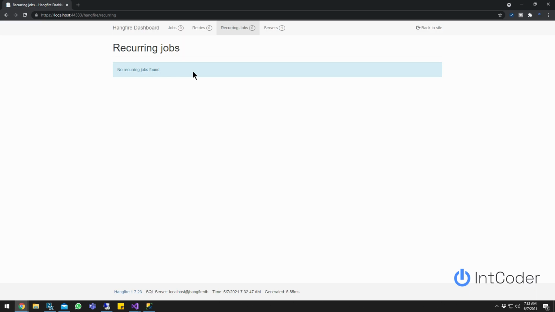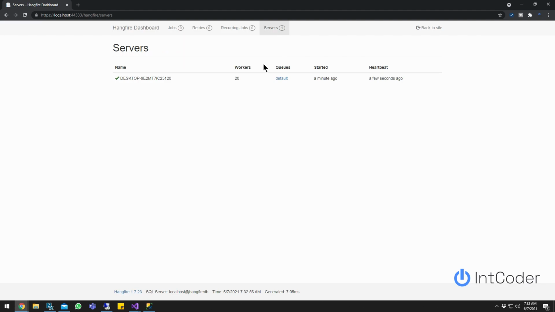Let's say you have a job scheduled every 2 hours or every 3 hours, they're going to show up here. In servers, this is our current server, the server that's running this web API and Hangfire. Right now, it's on my desktop. So these are the basic steps of creating and setting up Hangfire on your web API.